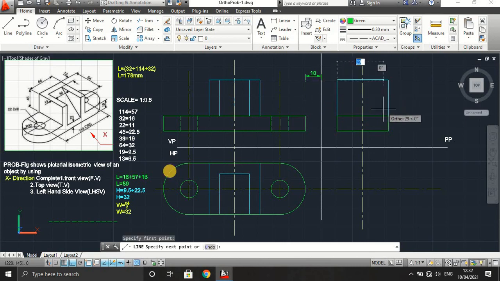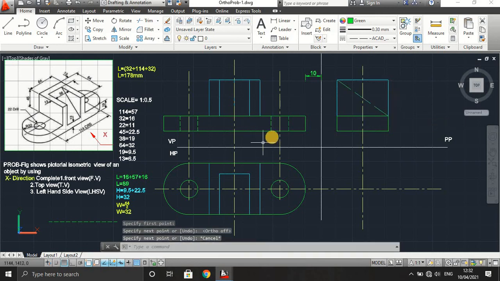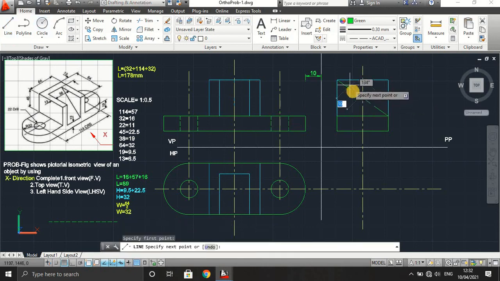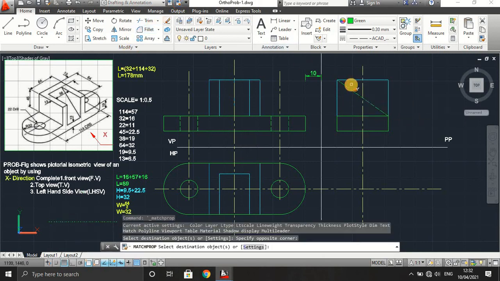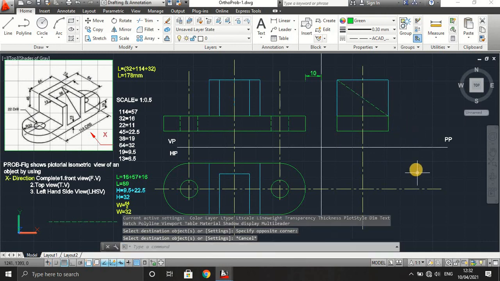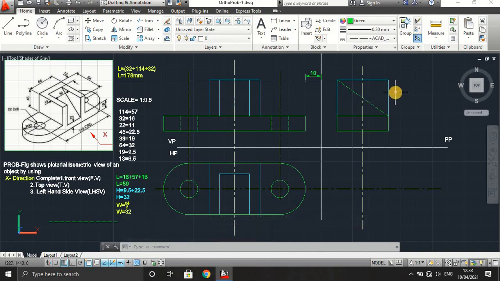This corner is the invisible part, we can show it with the dotted line. And this is the final answer with the left hand side view. This is the left hand side view, LHSV.